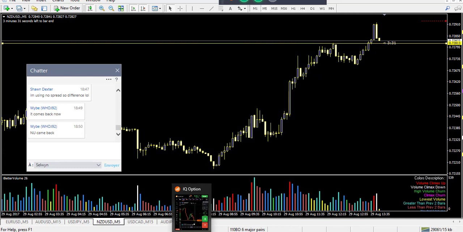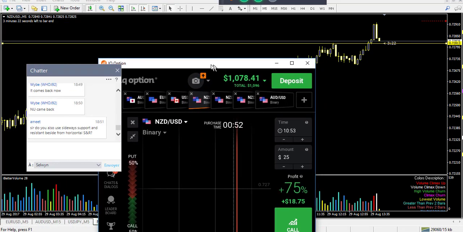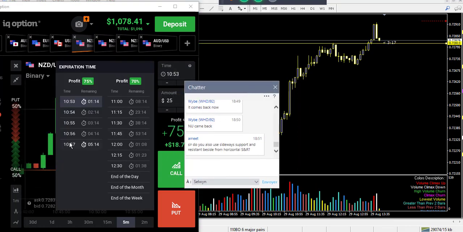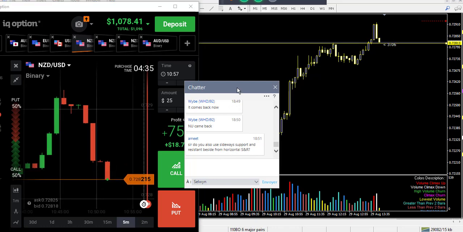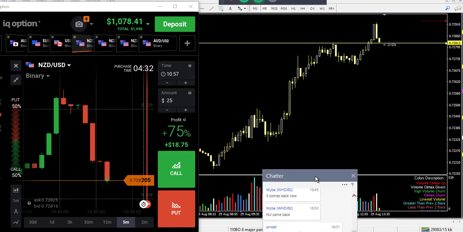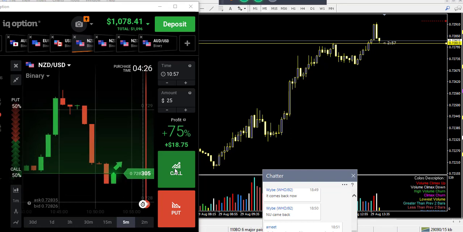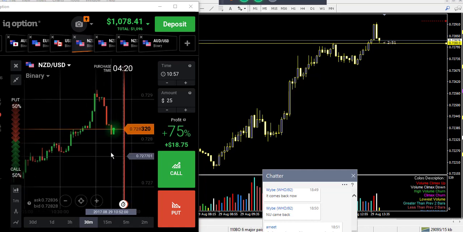I can do it also. NZD USD, 5 minutes. For me, to make it simple, we can trade some range. Oh, it's near. There is a round number just before. Yeah. Sorry, I didn't take it because I saw the round number 0728 just below. And this round number might be a better support to enter the trade.